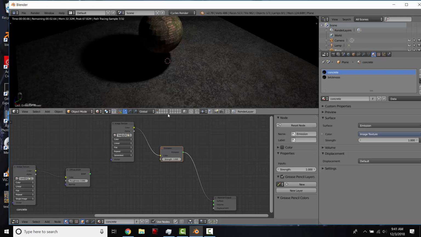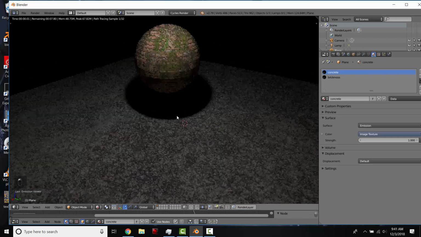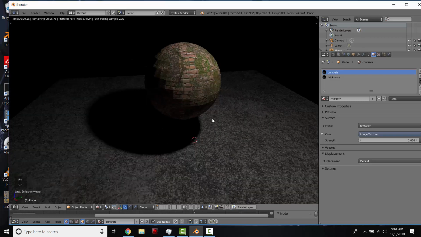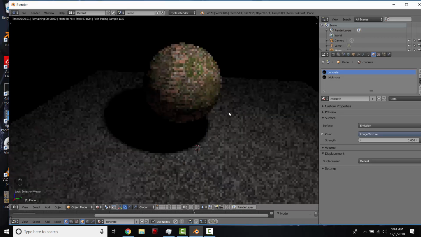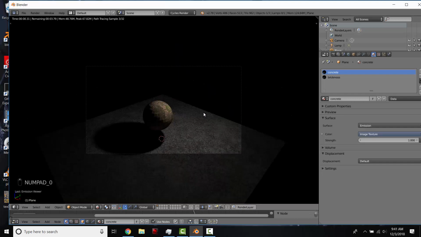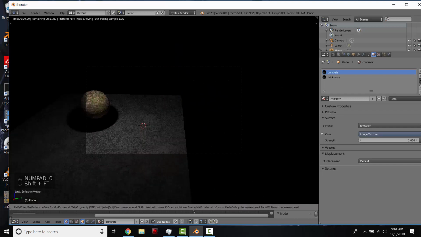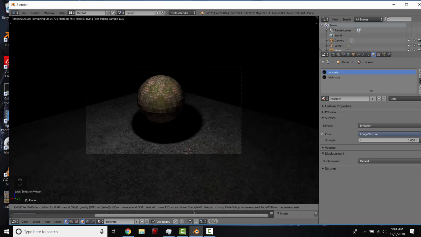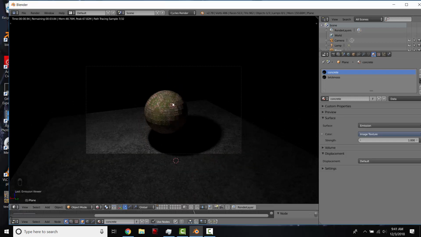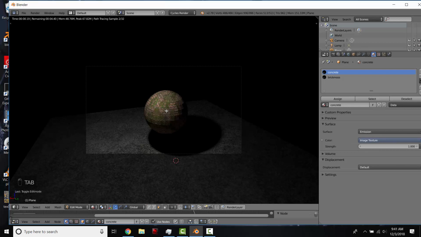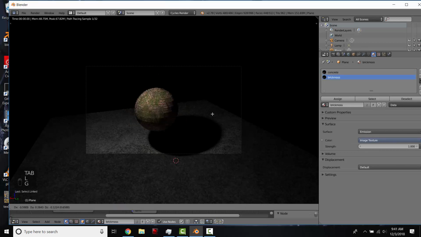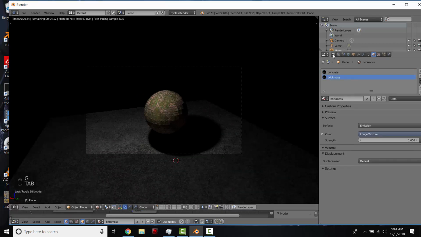Shader, emission. Okay. So now we're getting almost real-time rendering, I would say, within Cycles, which is pretty cool. But if you move objects around, the lighting doesn't change.